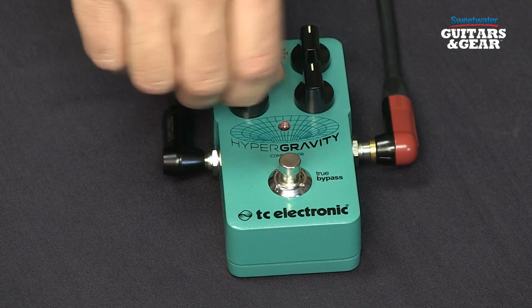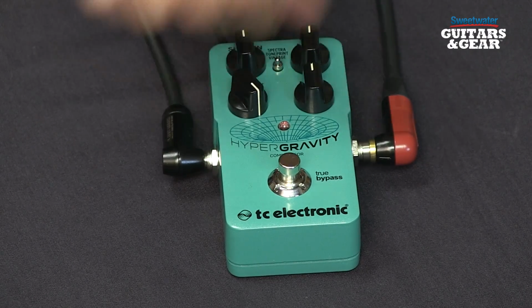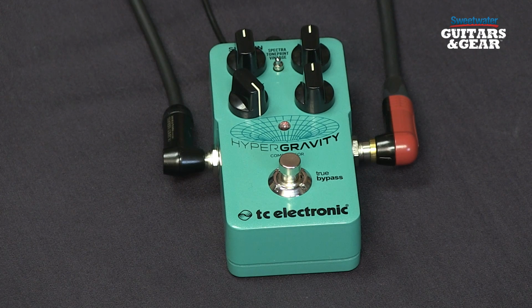Right. Let's check out what some of these controls do. So we'll turn the attack all the way down. So at that point, it's really not clamping down super hard. It's kind of letting the attack or the transient from your pick attack go through. When we turn that all the way up, you can hear how that's really grabbing hold of the signal and compressing it right out of the gate, so it's really clamping down. Yeah, absolutely.